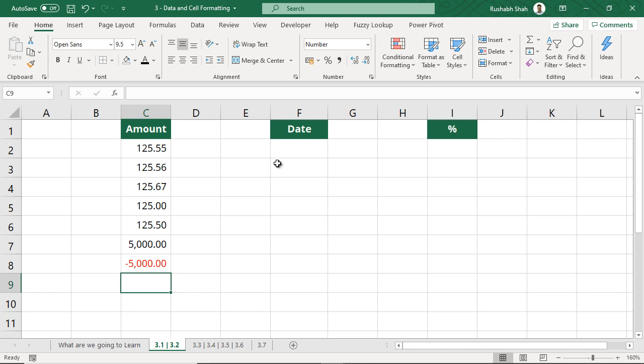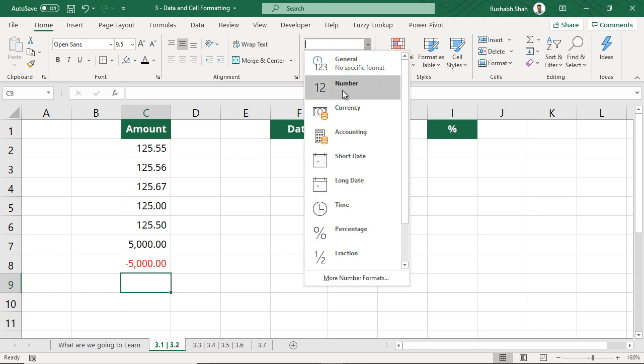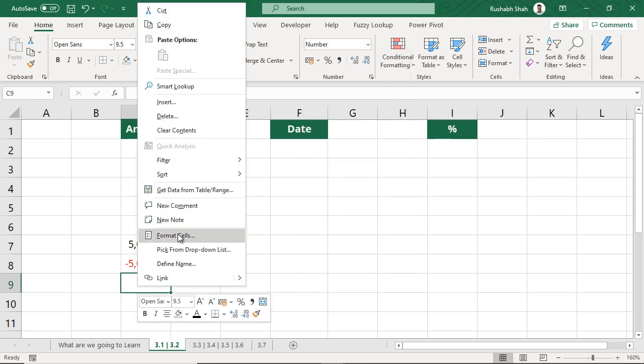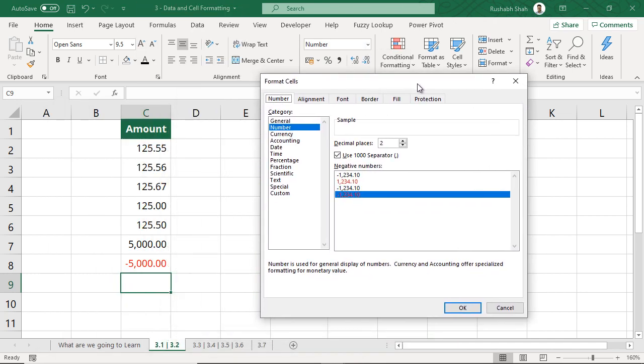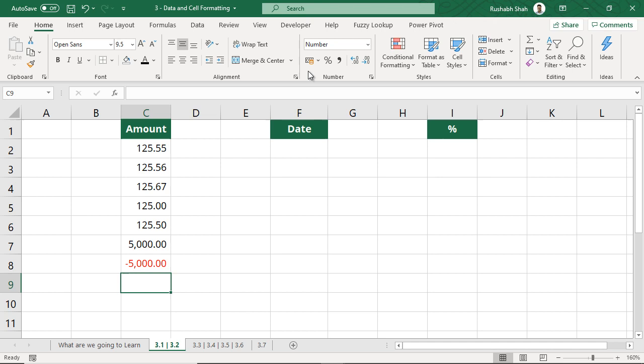Just to quickly tell you, in the home tab, here also you see this number format. So you can do your setting from here also. But as a learner, it is better to use the right click format cells because this is more clear to use in terms of number of options. It's just very user friendly. Yes, this is also very user friendly, but that will come to you only once you get a hang of it. So for the beginning, I would urge you to right click format cells and then use it from there.